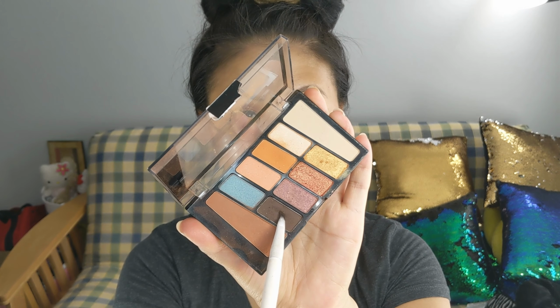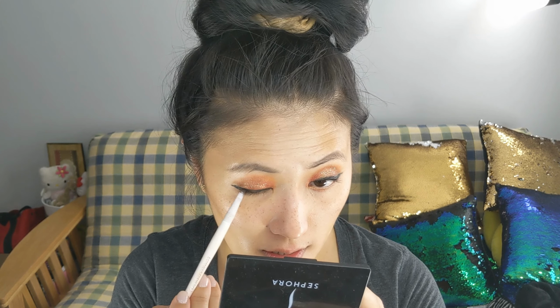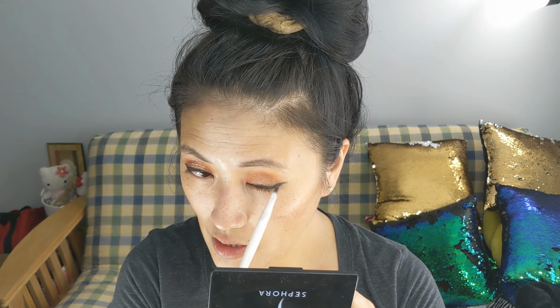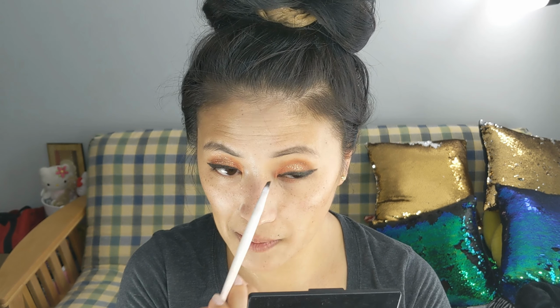And just to make sure everything is set in place with the eyeliner, and you could skip this step if you want to, but I like to take my DS01, the blade brush, and take that dark brown shade from the palette again, and we're just going to place that right on top of the eyeliner. It kind of softens up the look, which is what I want. Again, you can skip this step if you wish. You don't have to do this step, but this is what I want to do.